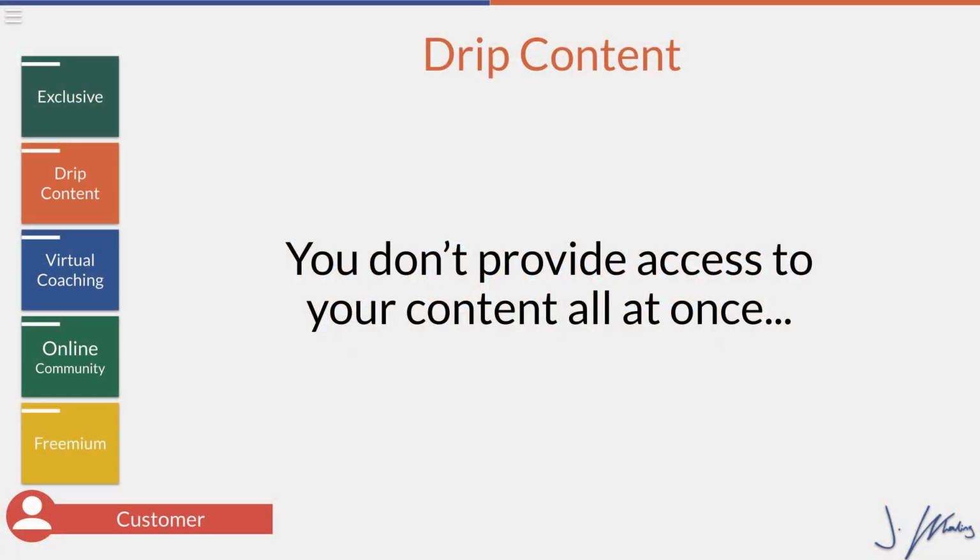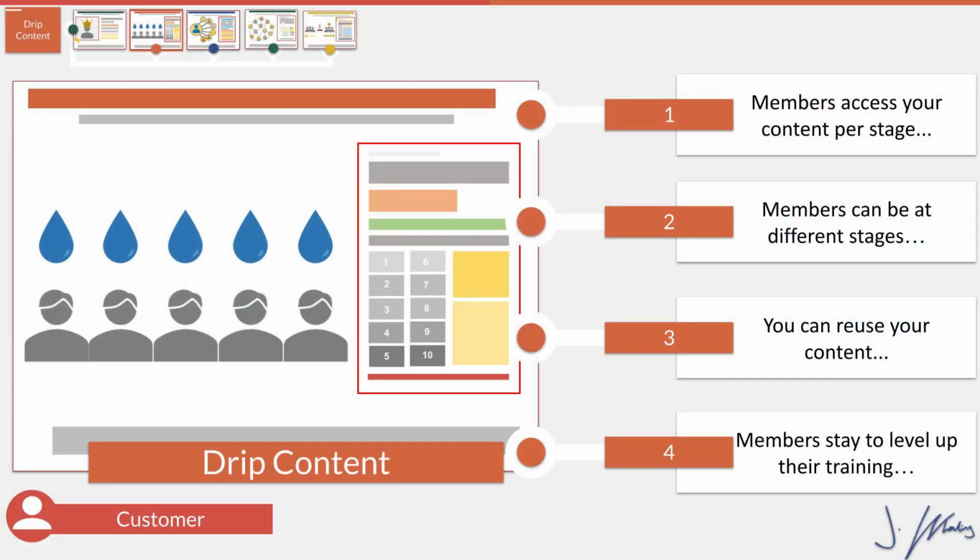And this is where someone doesn't get access to everything inside the membership all at once. They get access to it as it's slowly dripped out. Now, one of the main advantages of doing things this way is you don't overwhelm someone who's just joined your membership with everything under the sun, especially if you know what's going to be most valuable to them. You can give them kind of steps 1, 2, and 3 first, and then start giving them the advanced things later. Another way to think of this is as an activity-based drip.